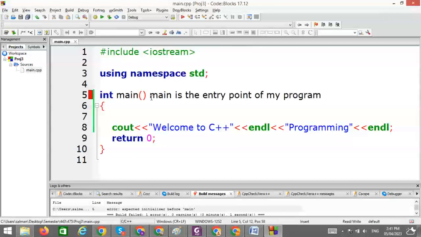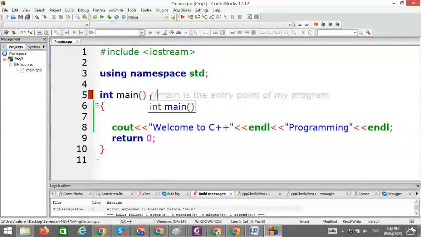So we have to tell the C++ compiler that this line what I have highlighted is not the part of the program. It is my own comments for personal understanding. So for that you have to write this comment, two forward slashes. When I do this, what happens?